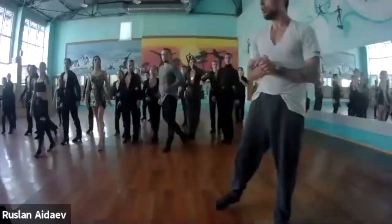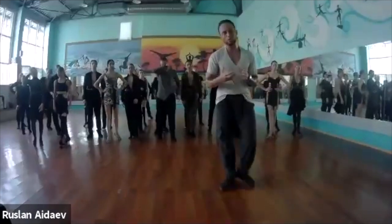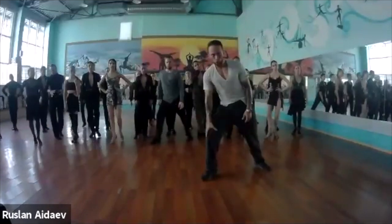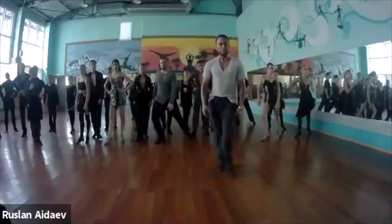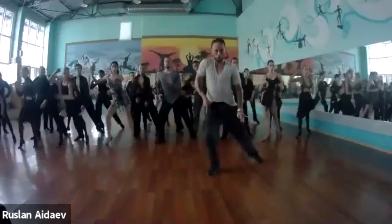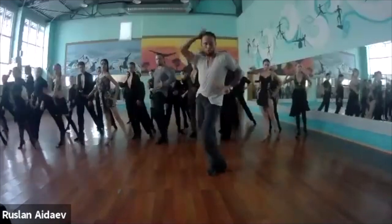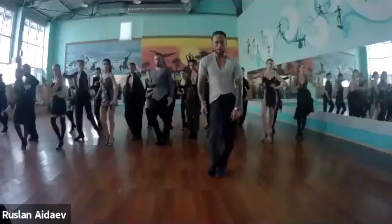Okay, what's very important here? I don't want to see how you stop your body. I don't want to see how you block your energy from your knee and how you just use only your feet. I want to see that reaction, what's going to happen from your knee, and how that reaction gives you more continuation from your body to change the step, like slow and up.